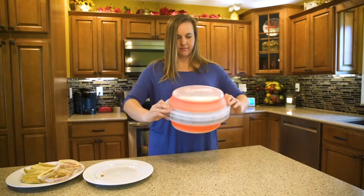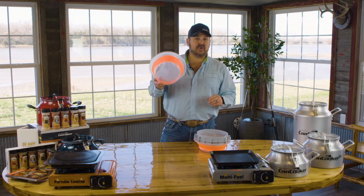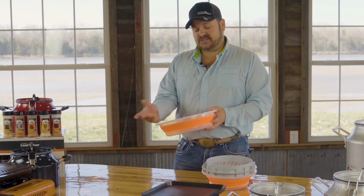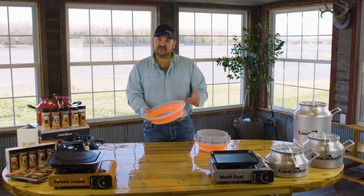When you're done, open it up, take it out, fry it, bake it, air fry it. Other nice thing, camping, tailgating, nice portable dish. If you want to throw a salad in, whatever. Using a CanCooker, need something to serve it out, got a companion, make a meal, dump it in there.